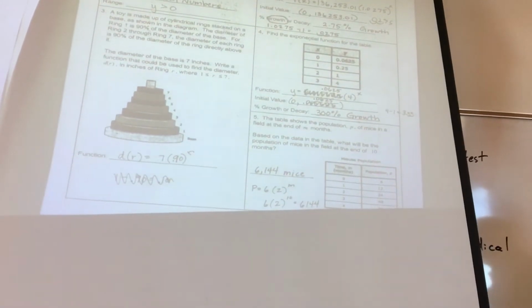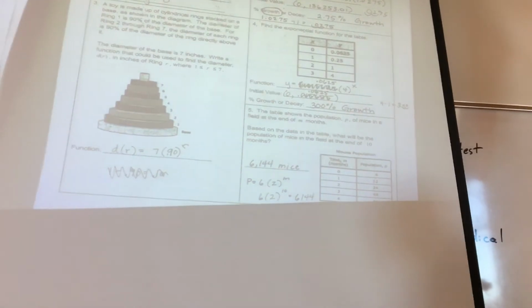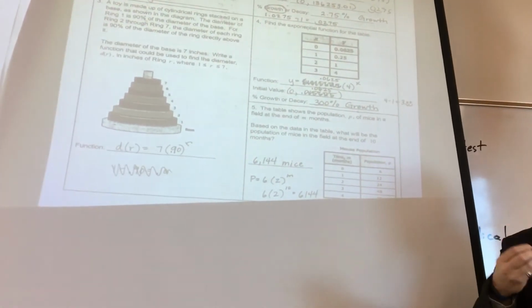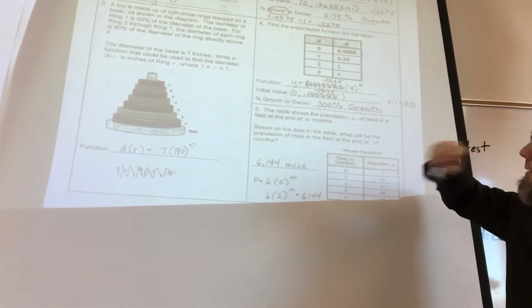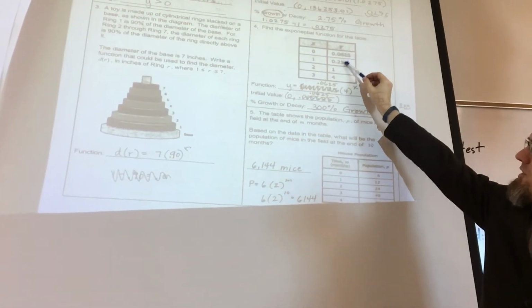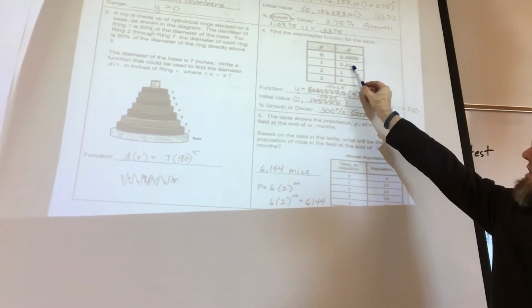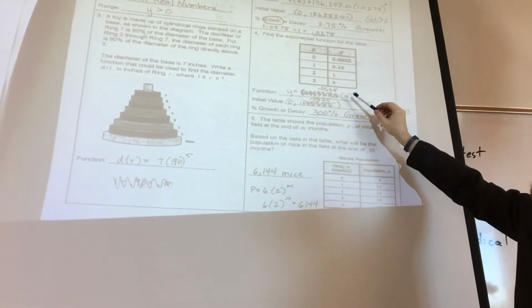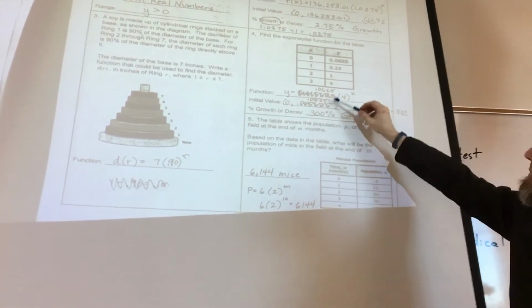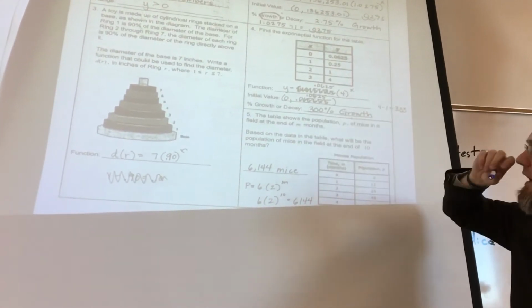On number 4, the exponential function for the table. Again, you can do the lists and spreadsheets. You can enter this into the calculator, or if you're thinking like we were doing on the sequences, you can just look and try to see what's happening every time. If we have this one to this one, it's a little more difficult, but this one right here, 25 cents times 4 makes $1. $1 times 4 makes $4. So we are multiplying by 4 every single time. The one across from the 0 is our starting value. That's our initial value right there.